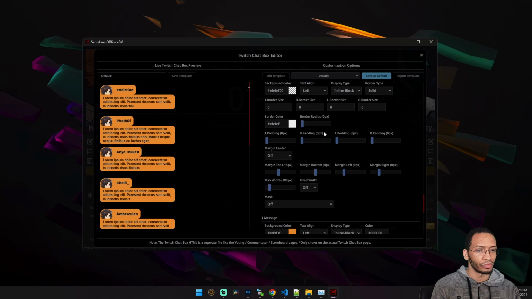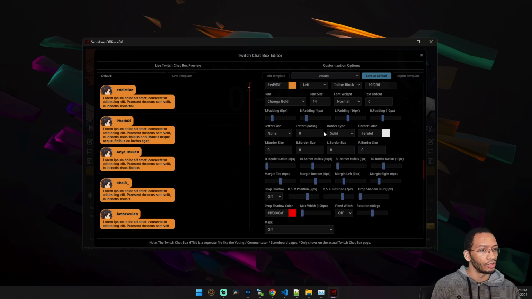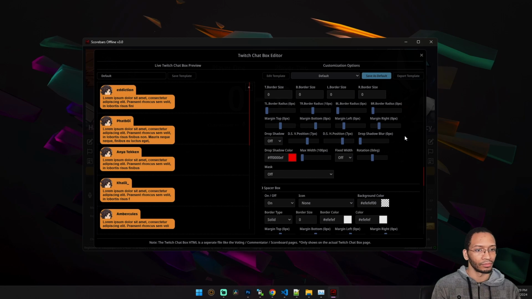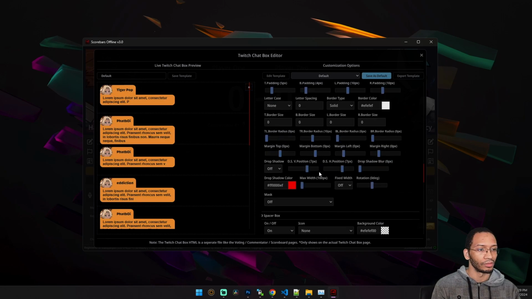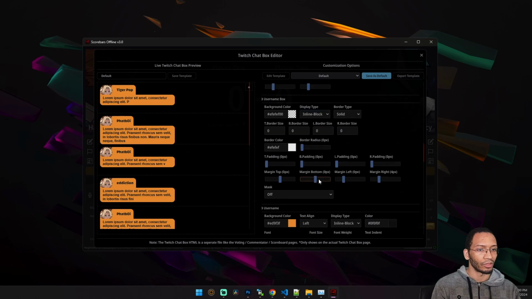And I want to change the username border radius on the bottom right now. Yeah, so it's all synced up. I kind of like that. I mean, it's a cool little chat window. You see it all coming together like that. And maybe I want to make the icons a bit smaller since I pushed it up.